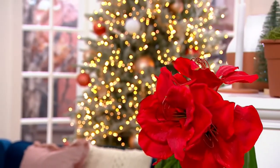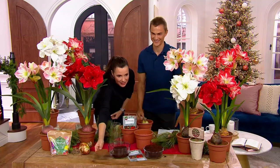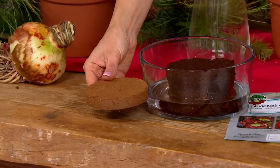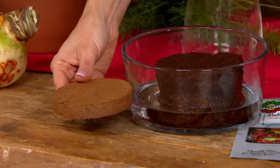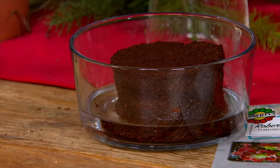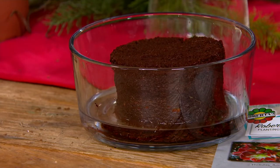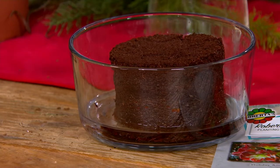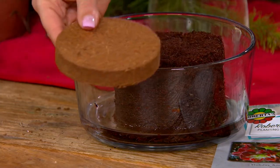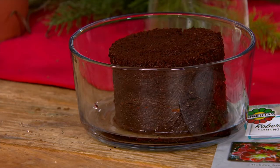Look at what's happening here with our soil already — as Devin's explaining it, it's like rising like a cake rising. It started like this and you can see it growing as we speak, like watching a time lapse video in real time. If you have kids, this is like magic to them — they love adding water and turning this into this. Roberta's sets everybody up for success, so everybody has a wow.